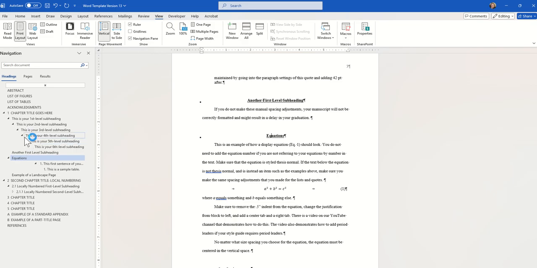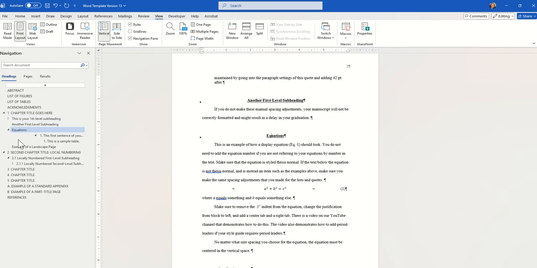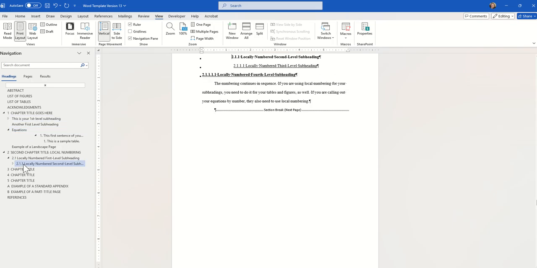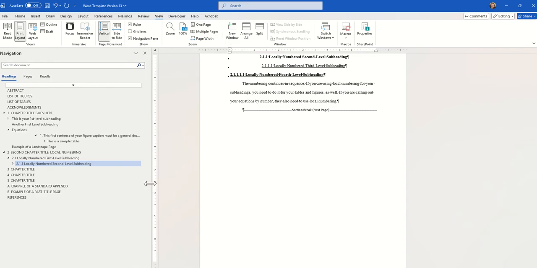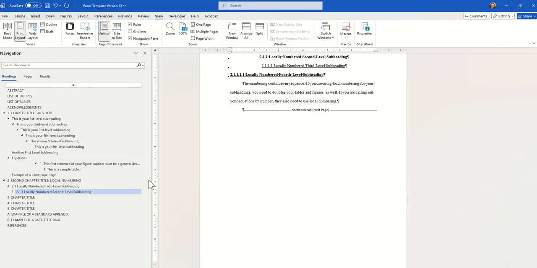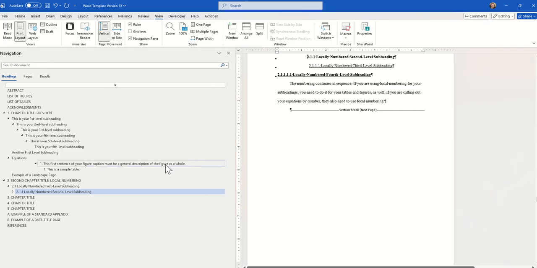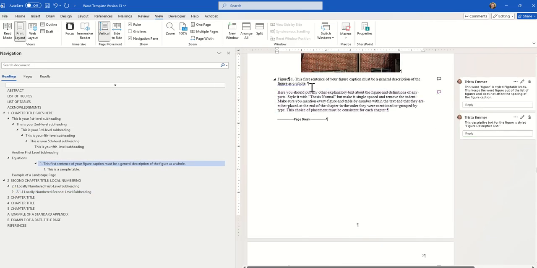You can collapse them into each other if you don't want to look at the entire list. You can click to one of the headings in here and it will take you to that in your paper, which is really useful if your manuscript gets pretty long, rather than having to scroll. We can drag it open and look at the entire subheadings pulled out if they're very long, like this figure caption, which is styled as a heading style.